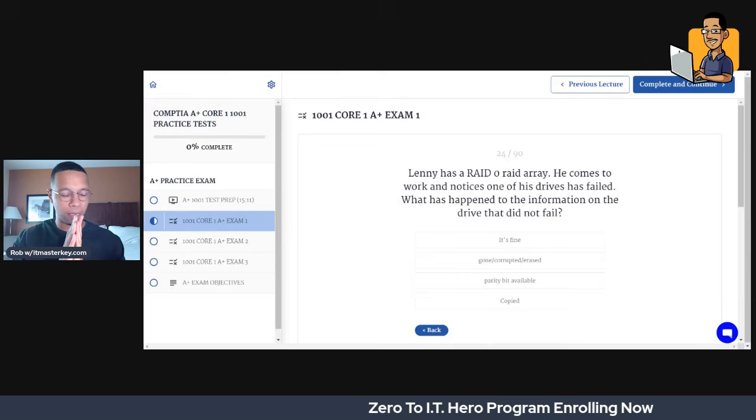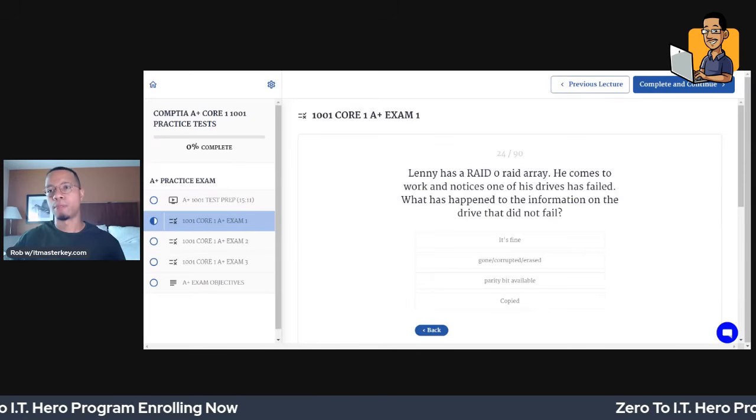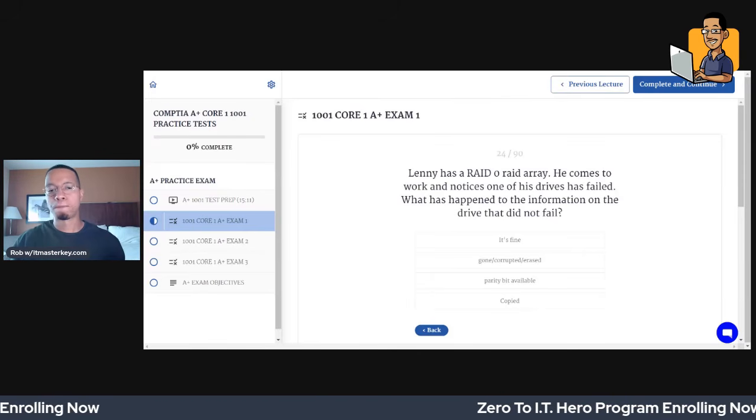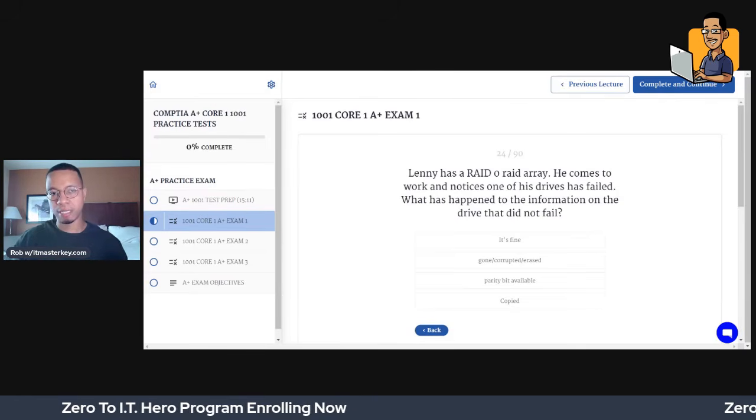So gang, just want to give you a caveat to this. This is to give you a little bit of a boost of confidence. This is to kind of go through things with you, but this is not enough to pass the exam, right? Going through this is not enough to pass the exam.